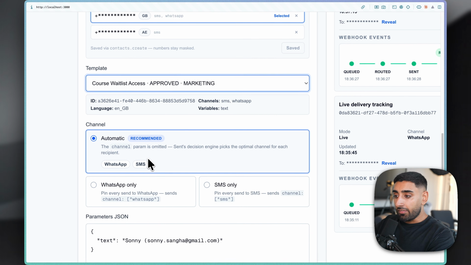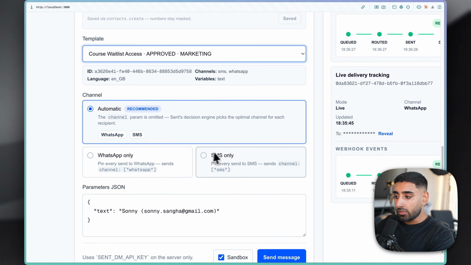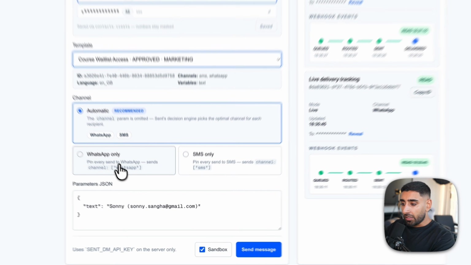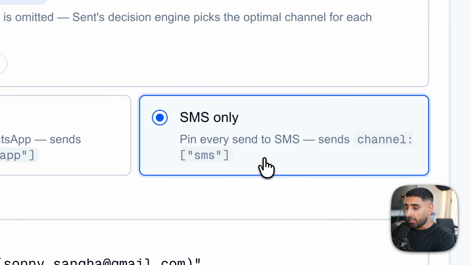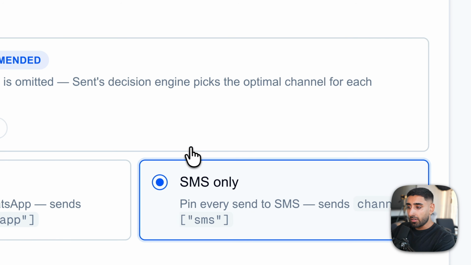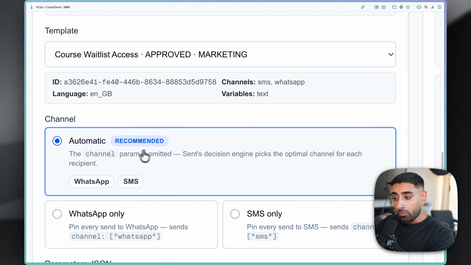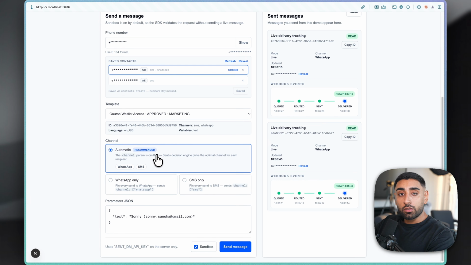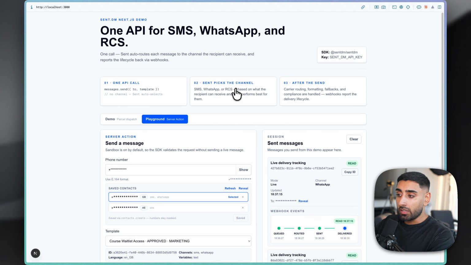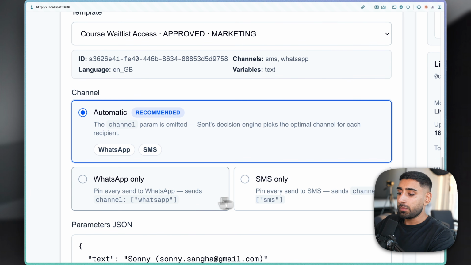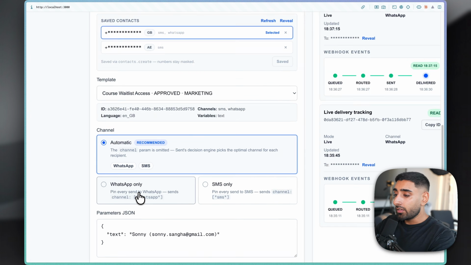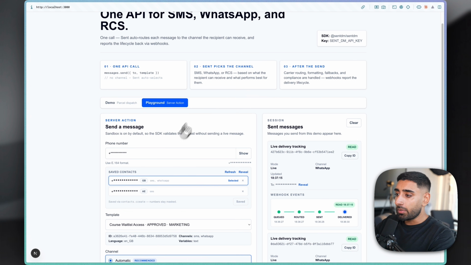Okay. And then I've actually given you the chance here to change the channels in this demo. Okay. So we can do WhatsApp only, and you can notice how the WhatsApp channel is what it changes. Okay. And in this case, we change the channel simply to SMS. But if we don't include a channel, then it goes to the automatic. And if you want to explicitly do it as well, you can also pass, instead of passing like WhatsApp or SMS, you can just pass in sent. Okay, so you can either omit it or you can pass in sent.